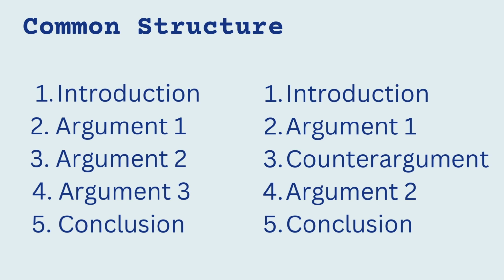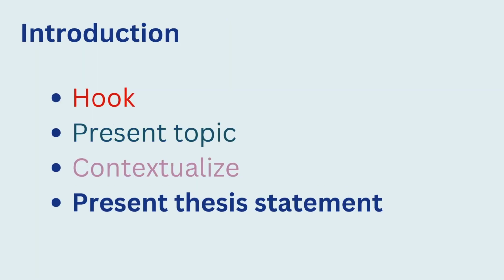So starting with the introduction. Your introduction will usually have a hook. You'll present the topic, give some context for the topic. This is very important. Your reader has to know what you're talking about. And present the thesis statement, the overall argument you're making. Now, the hook is optional, it's recommended, but you can go without it. A hook can be something like a rhetorical question, a statistic, a number, a thought experiment.